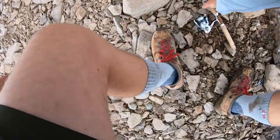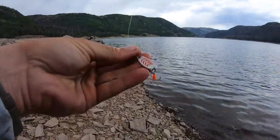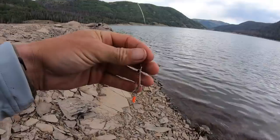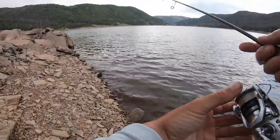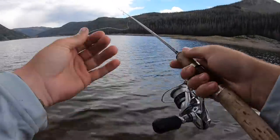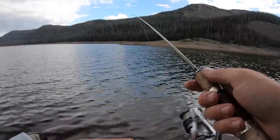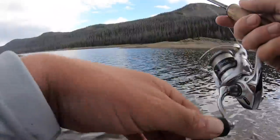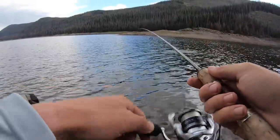Okay, give me some more of those guys right there. Those are good eaters. Switched up to a little different spoon, more of a flutter spoon. It's a MEPS Cyclone 1/8 ounce. It's got a little orange thing on the end. That baby just took off with it. Oh God. Let it fall. Oh gosh, one's feeding right there. Look.